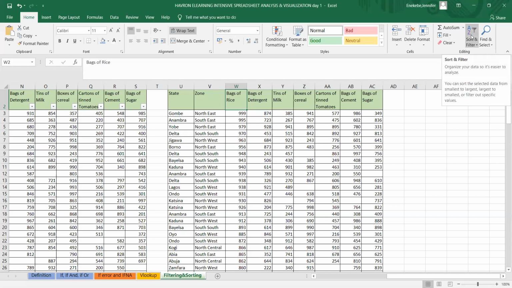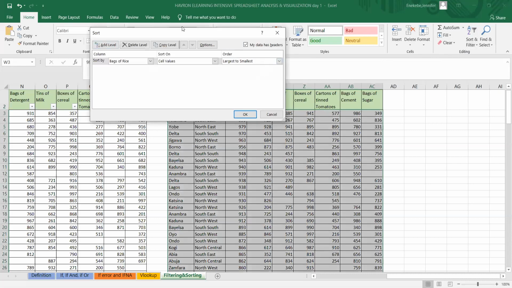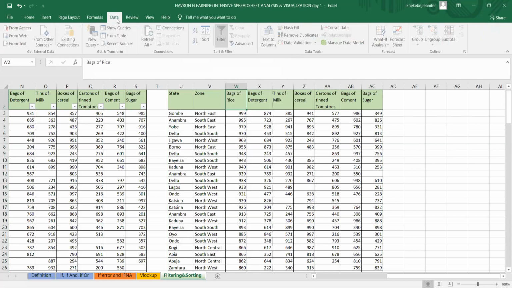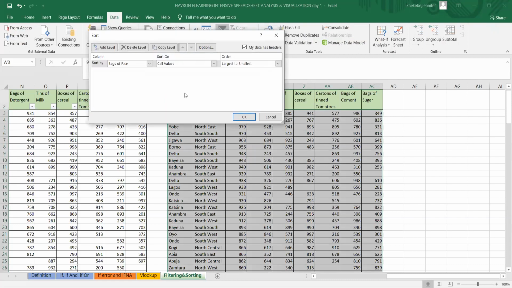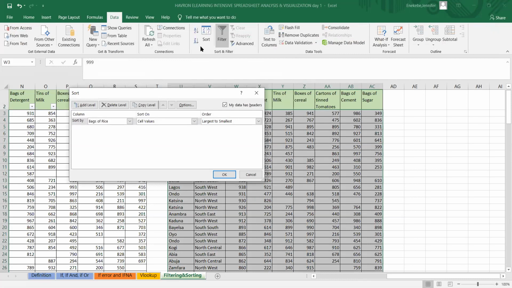So you click on this sort button. I can show you both areas, in Data and on this place, what to do if you are to use any of them. When you click on this icon here, you click on custom sort and it opens up this sort box. Likewise, if you do it from the data area, in your Data tab, you see the sort box here, the custom sort box, and it opens up. So it's done in different places, but it's still the same thing.